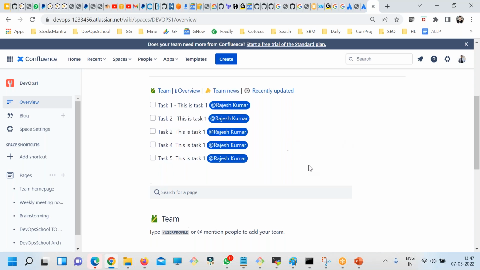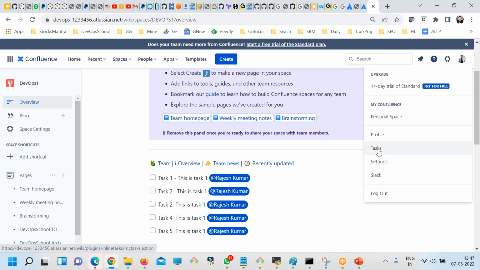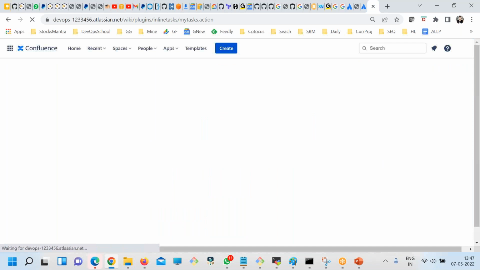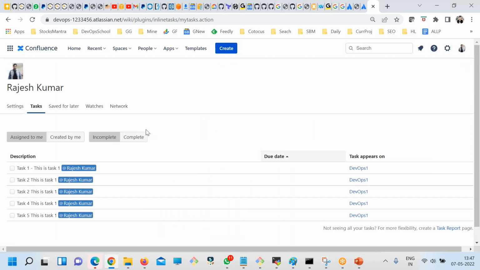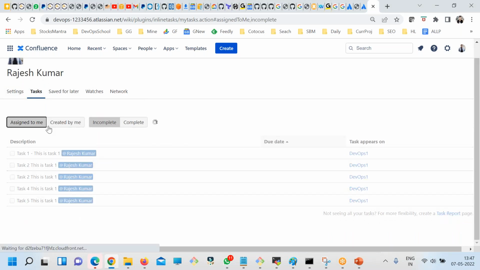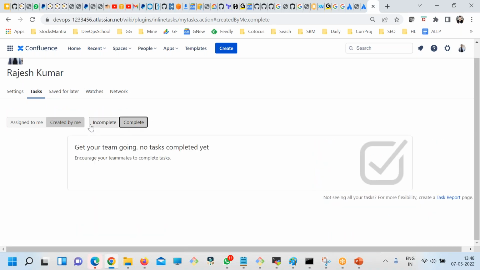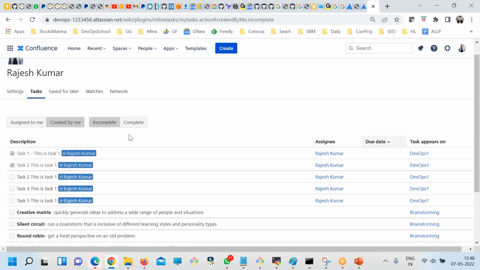Can I go and check the tasks assigned to myself? So here, let me go to here. And do you see the task button, guys? All of you? Yeah. So I just click here, and any task which got assigned to any of these Confluence spaces, you will see here. So now these are the tasks assigned to me, created by me, incomplete, complete, none. So I'll just check this one, and automatically it will become complete. See here. Oh, it's not coming.